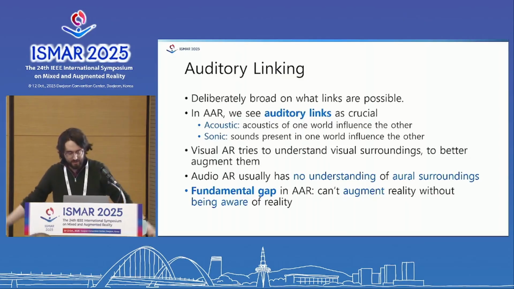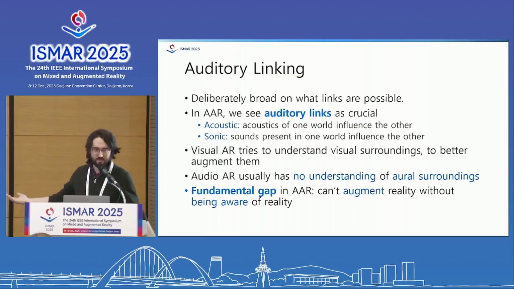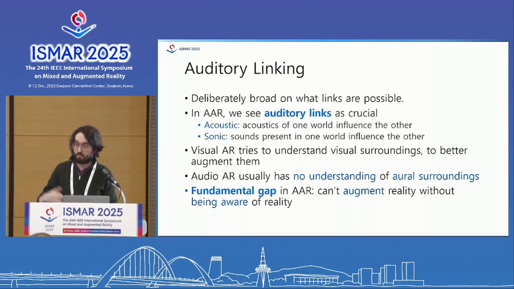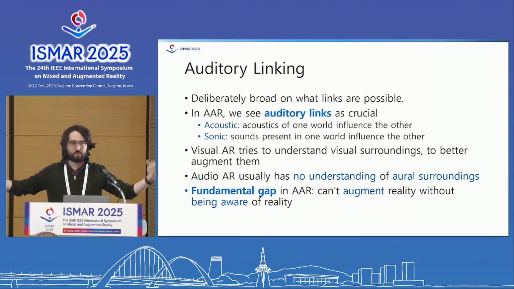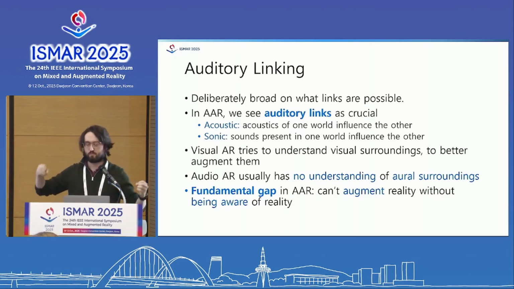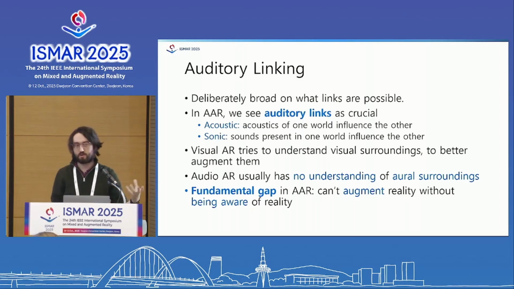I certainly think so. There's many forms this could take. The two that I identify, but there are probably more, are acoustic links, where the acoustics of one world would influence the other. For example, you've got your virtual sound. It's in this room with us, so we simulate the acoustics of the real space so that the reverberation and echoes and the behavior of sound in this room is applied to the virtual sound so that that also sounds as it would if it was here. I've done some work on this in the past. Lots of other people do work on this.